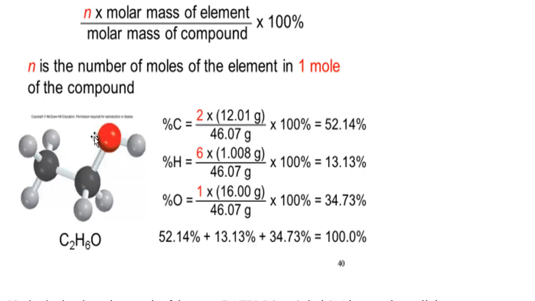So taking a look at the composition of ethanol, we have 2 carbons, 2 times 12, divided by 46.07. That is the sum, or the molecular weight, of ethanol. So this percent carbon is about 52% carbon in ethanol. This is part carbon, whole ethanol. Part hydrogen, 6 parts, whole ethanol. Part oxygen, there's 1 part oxygen, whole ethanol. Add all these up together, you will get 100%. So there's a part-whole relationship. You may want to memorize this, though it's rather intuitive. All this stuff has to add up to 100%.